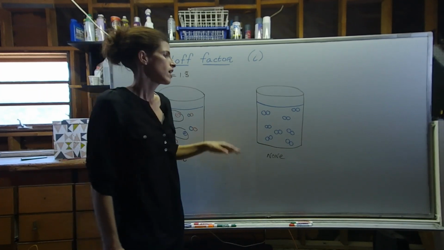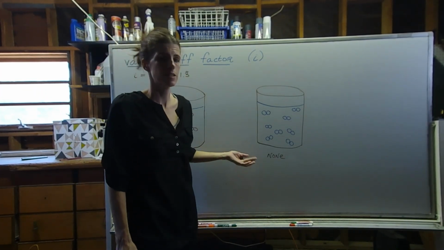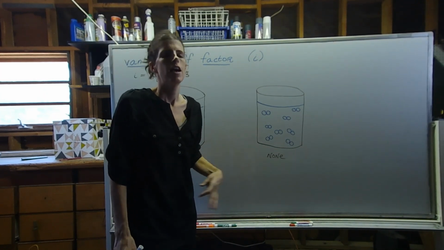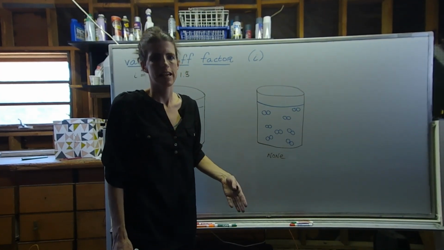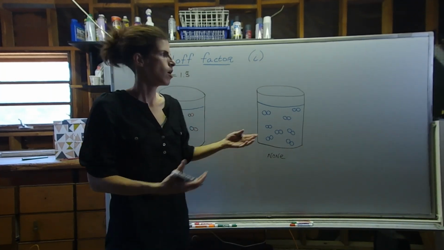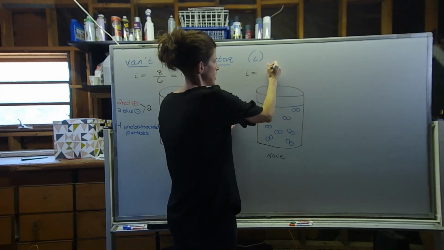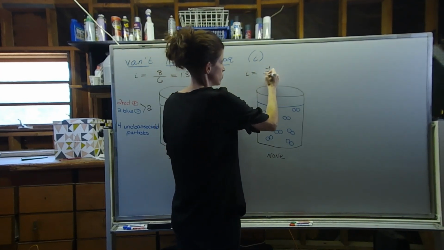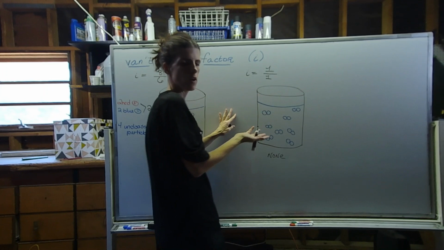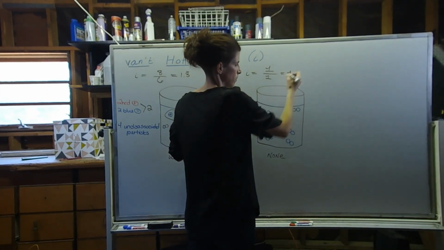This one, what is this? I don't know, maybe it's a covalent compound. It looks like it hasn't broken apart at all. And that's a really easy case to handle, right? Because when something doesn't dissociate, the number of particles in the dry form will be the same as the number of particles in solution, a 1-to-1 ratio, and we're just going to get an i value of 1.